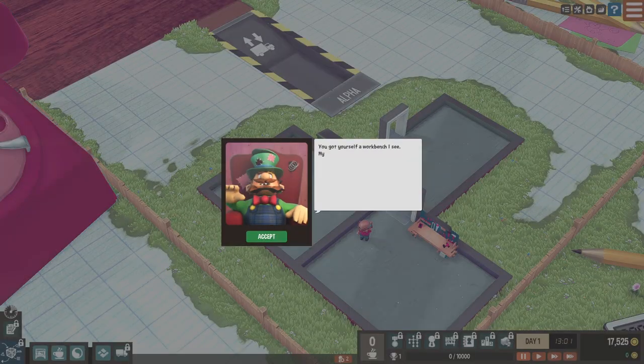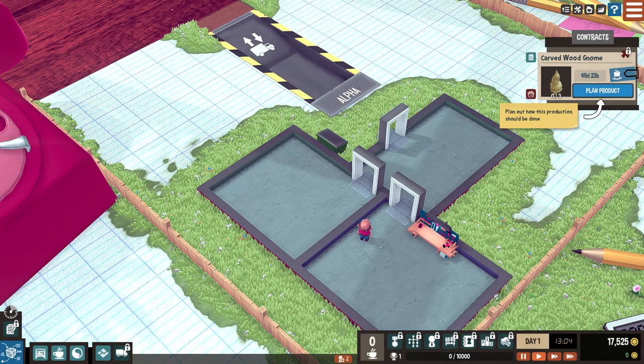Oh, here he is. Oh, you got yourself a workbench, I see. My stuff of garden gnomes are getting pretty low. Can you make a couple for me? Yeah, sure you got. Let's plan the product.